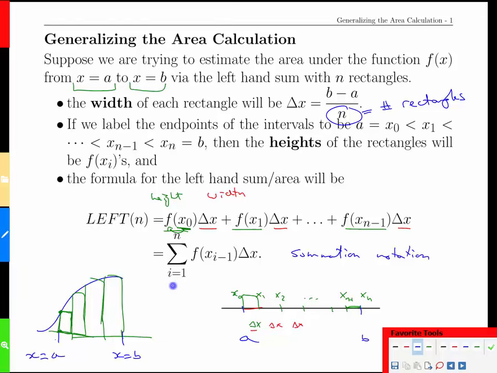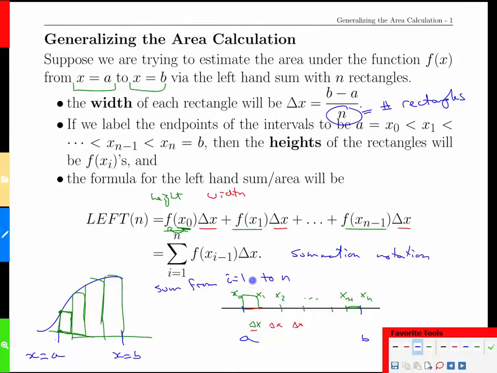And what this captures is the sum from i equals 1, that's this part here. The upper limit, n here, is where we're counting up to. And it's a loop. For those who have seen programming before, what we do is we take i equals 1 and we plug it into this formula. And then we get x sub 1 minus 1. Oh, that's x sub 0. Hey, there's this first term, times delta x. Oh, right, there's the rest of it.